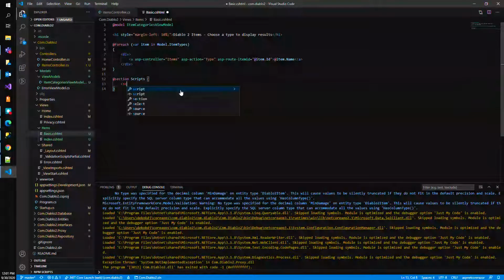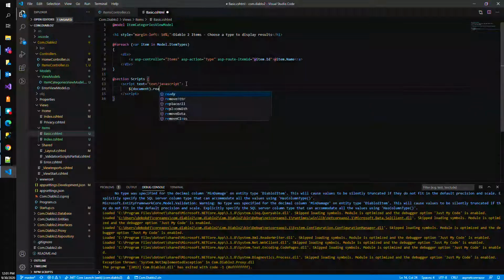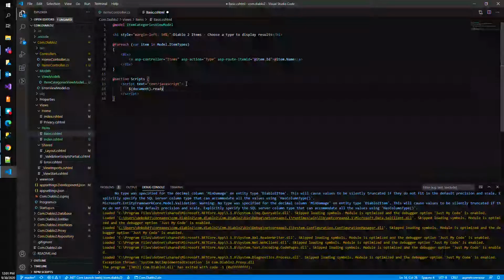From there, I'm going to make a script section where I can say type equals text/JavaScript, so I can tell it that this section is going to include JavaScript. And then I'm going to make a document.ready. So whenever the document is ready, load this JavaScript.